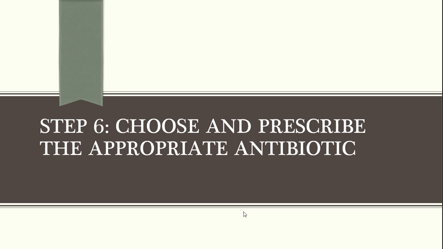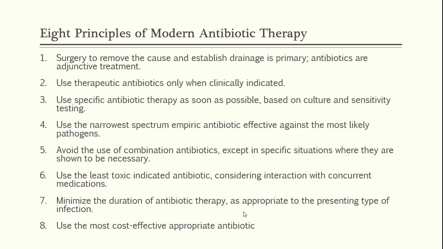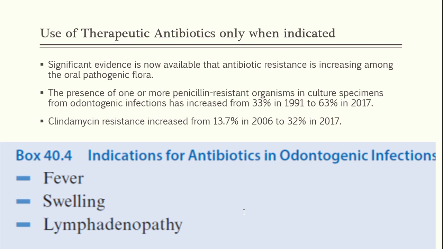The antibiotic therapy. Now we need to prescribe the good antibiotic therapy. The main management for an infection is surgery. Antibiotics are only indicated as an adjunctive treatment. We use them when indicated. When is it indicated to go for antibiotic therapy? If we have fever, swelling, lymphadenopathy. So in these cases, we need to prescribe antibiotics.